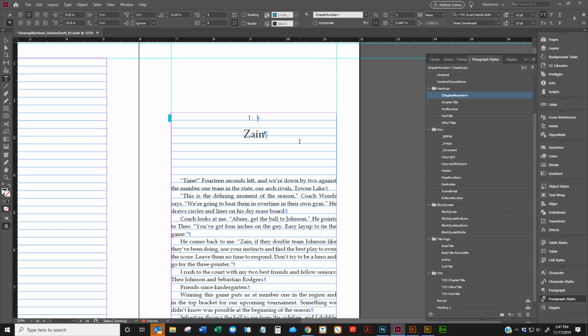Now, sometimes, if you want them centered, this can get a little wonky and may not be the best way to do it, and you may just want to type them out. But then sometimes you get the problem where you have a missing chapter number or a duplicate. A lot of my clients will do that by accident. So if you do set this up as an auto number, I'll show you how to do that.